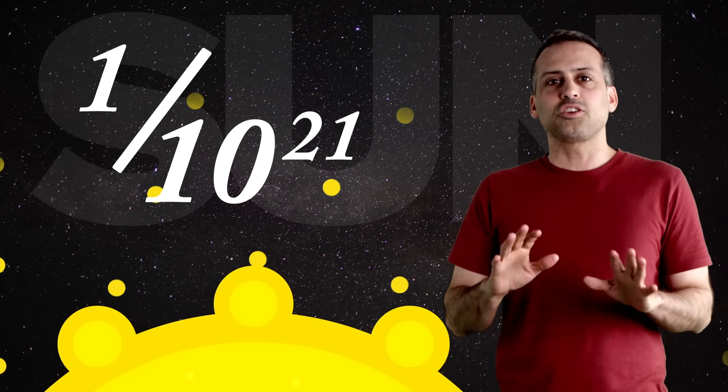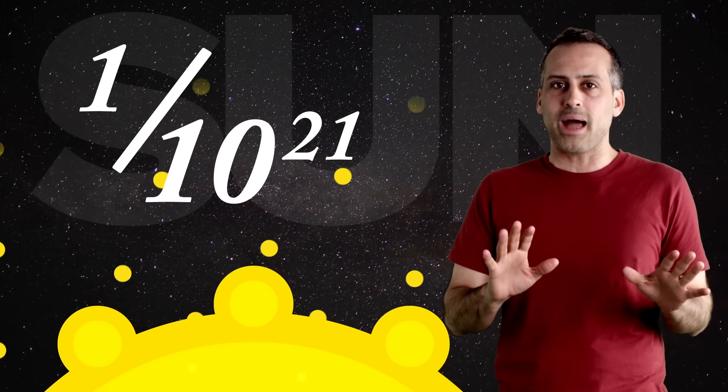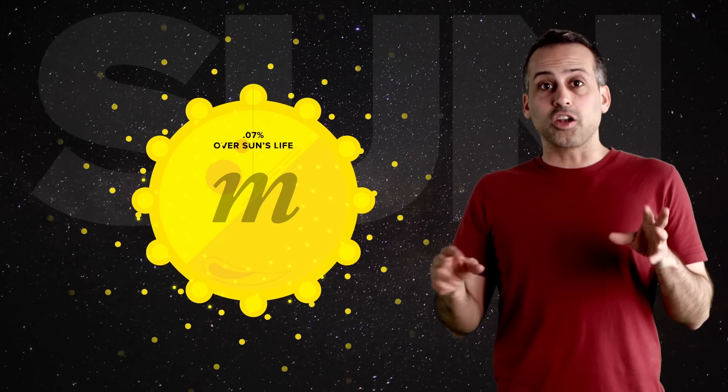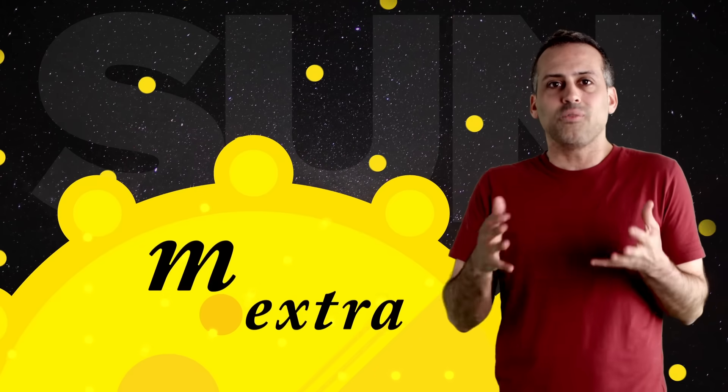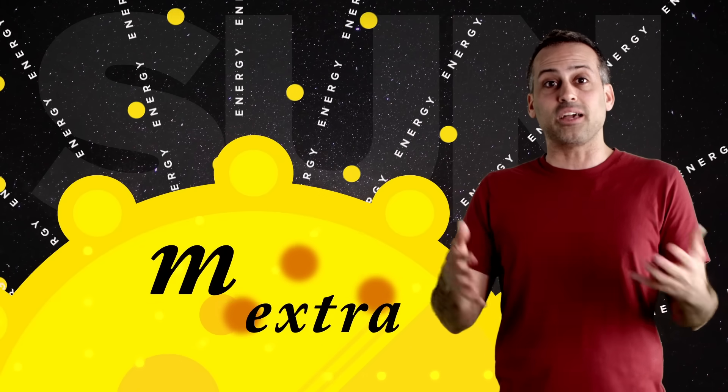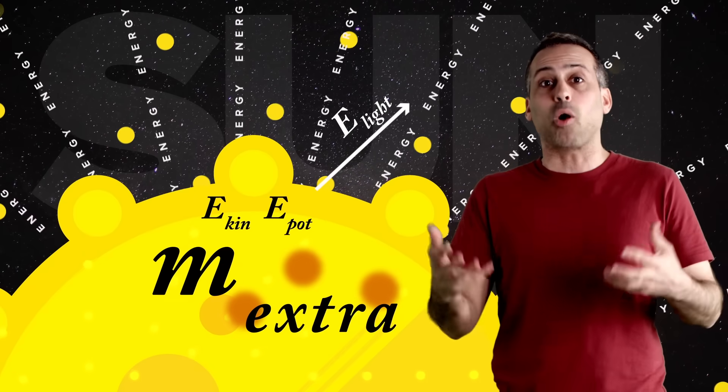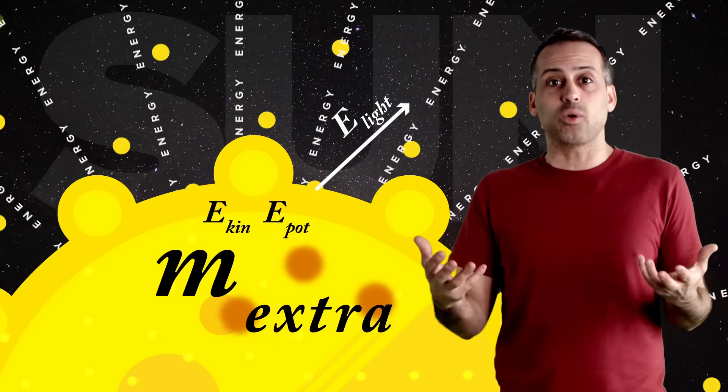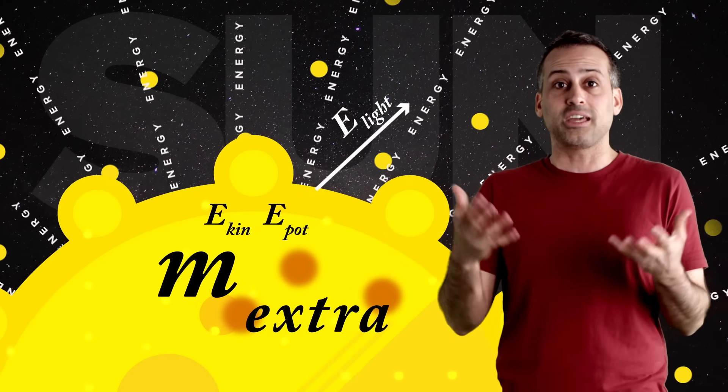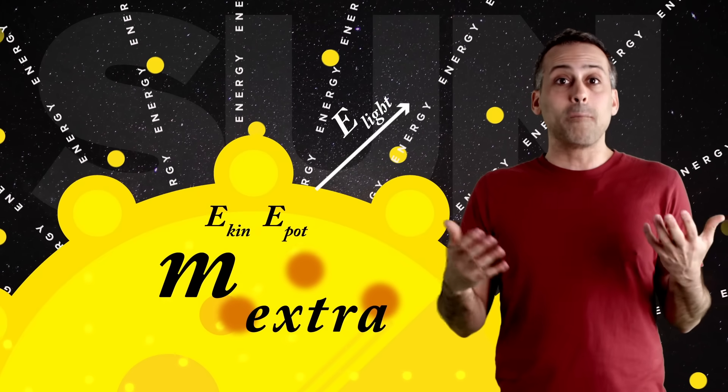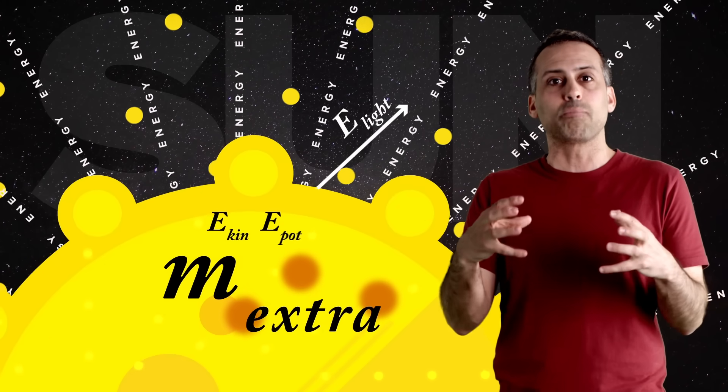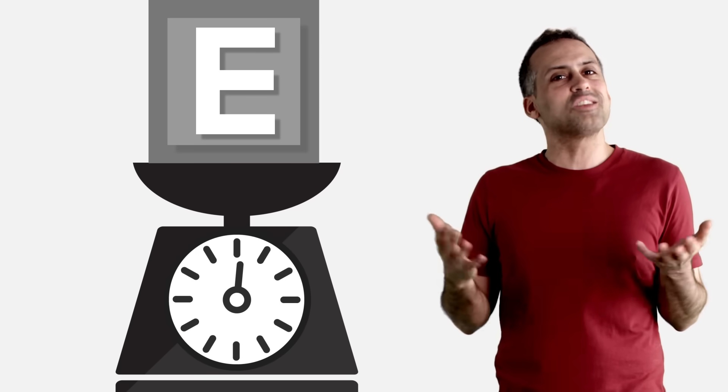Don't worry, Earth's orbit's going to be fine. That's just a billionth of a trillionth of the sun's mass, and only 0.07% of the sun's mass over its entire 10 billion year lifespan. So does this mean that the sun converts mass to energy? No, this isn't alchemy. All the energy in sunlight came at the expense of other energy, kinetic and potential energy, of the particles that make up the sun. Before that light was emitted, there was simply more kinetic and potential energy contained within the volume of the sun, manifesting as part of the sun's mass. Those 4 billion kilograms that the sun loses every second, is really a reduction in the kinetic and potential energies of its constituent particles. What we've been weighing is the energies of the particles and objects all along. We just never noticed it.